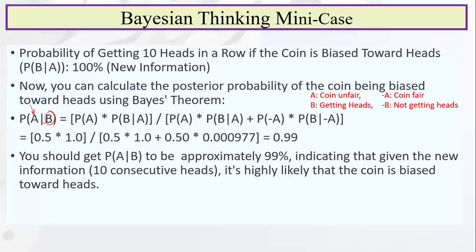So the probability of B given A, with the new information given to you, is 100%. It happened once and you think that it happens all the time. So 100% means 1. You did it 10 times and got all heads, so you think it's going to happen all the time. No, it may happen, it may not happen. So what is the probability that it is an unfair coin given that you already got 10 heads?